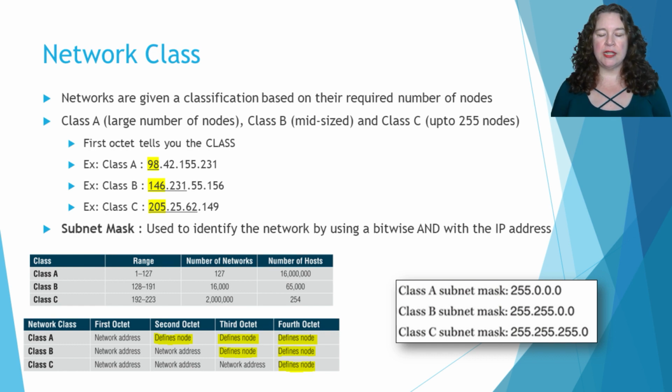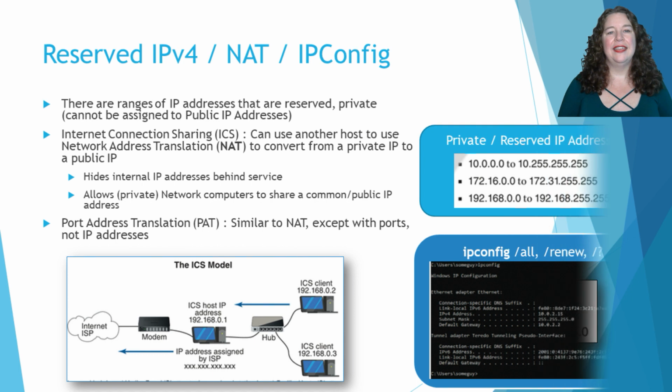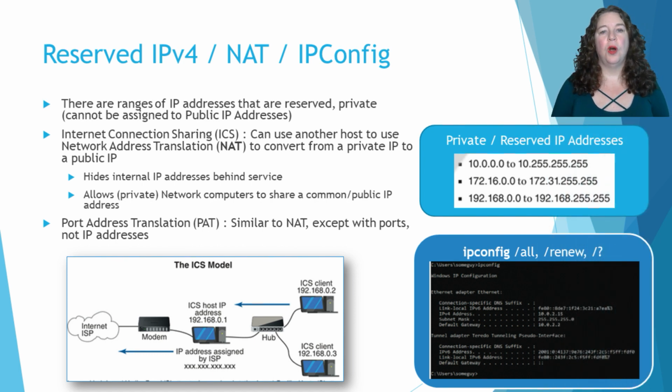Remember, when we look at an IP address, we're breaking it down into network versus node. Network in a class C is the first 3 octets, so that's the thing we need to look at. Trying to be able to look at an IP address and be able to tell immediately what class you're in and what's my subnet mask. 2 really important things that you need to understand. As I said, class C does not go all the way up to 255. It goes to 223. There's also a series of reserved private IP addresses that cannot be assigned to public IP addresses. These are ones that are usually on your internal network, and you will find them in a network.